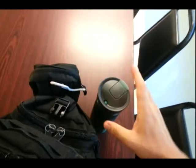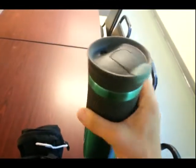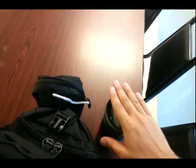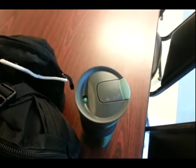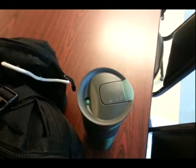Really comfortable. The only thing I noticed on this mug, what really heats up is just the plastic lid that's on top of the mug right here. You could really feel that. Well, it's not really hot, but it's just kind of warm to the touch. And as soon as I get home, I want to show you something else that I noticed that was interesting in the lid of the mug.